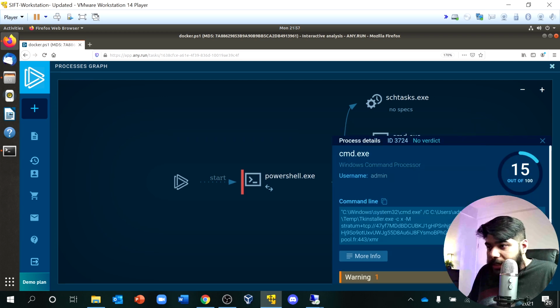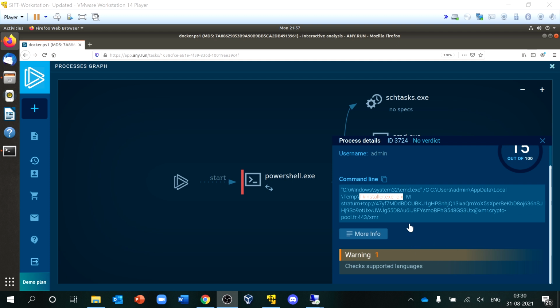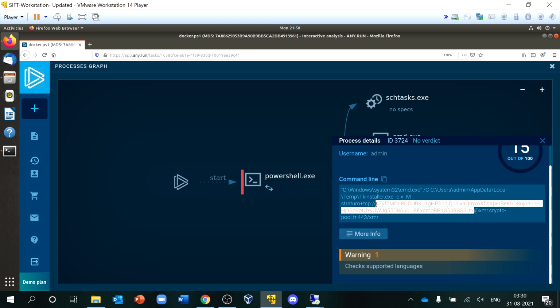So once it has moved the file, another file called tinstaller is calling the -script. If you see here, let me scroll up a bit and let me remove my face if that is coming in the way. So this particular thing is calling a pool DNS, which is obviously the miner pool DNS, and this particular thing looks like the coin miner wallet address. Okay, and it is calling the XMR -string.